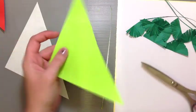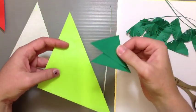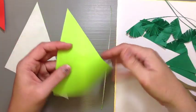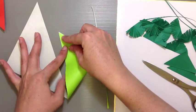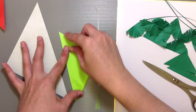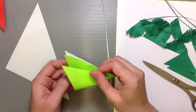And then I used the remaining pieces to create these little triangles. It doesn't necessarily have to be a specific size, but what I did was fold my paper in half diagonally once and then twice.